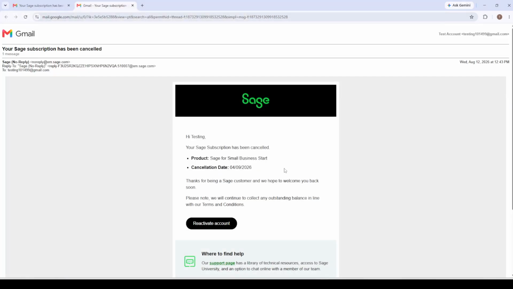2 faster paths you should know about. If you don't need the entire thread and only want a single message inside it, skip the Print All button. Instead, find the 3-dot menu on that specific message's header, click it, and choose Print. The preview loads just that one reply, saves pages, and keeps the record pinpoint sharp.